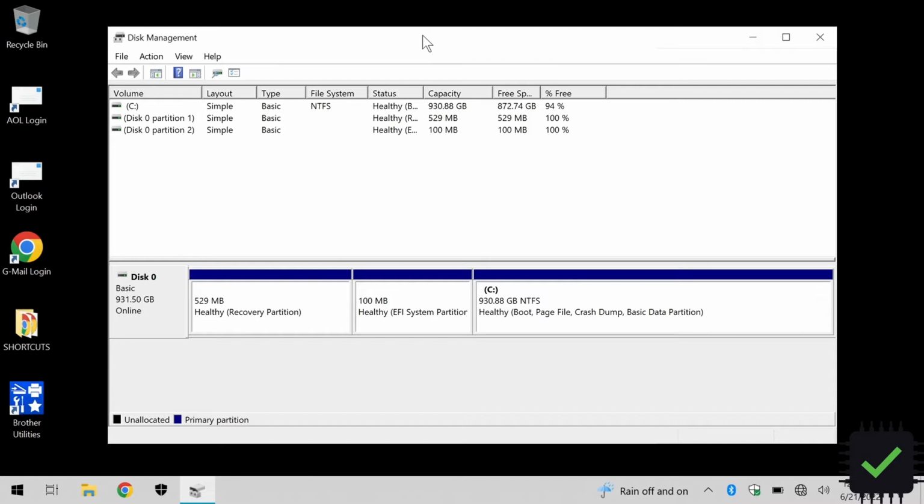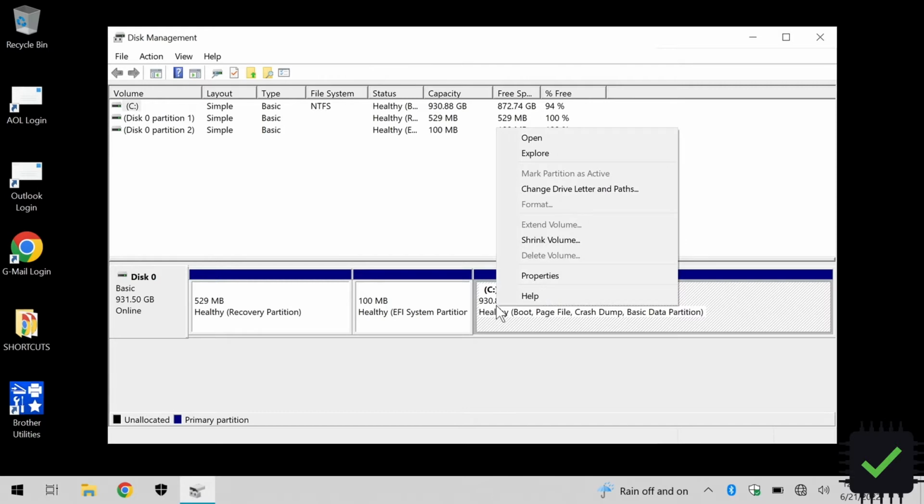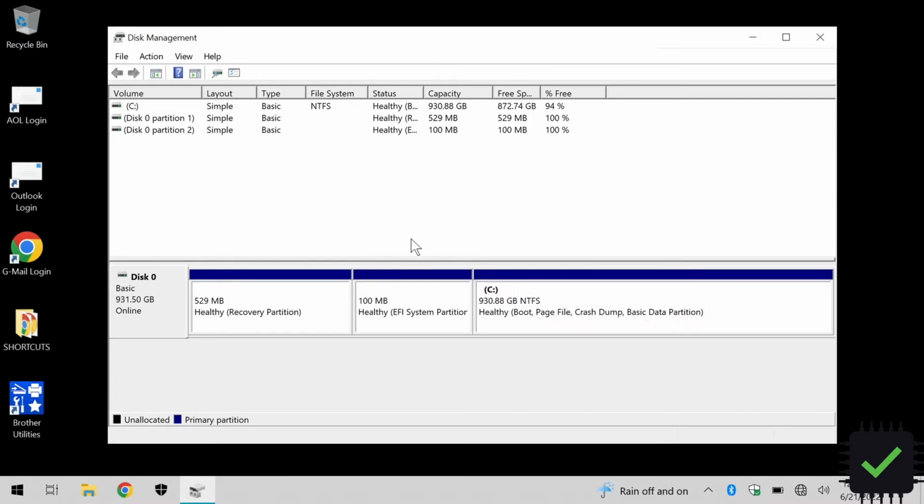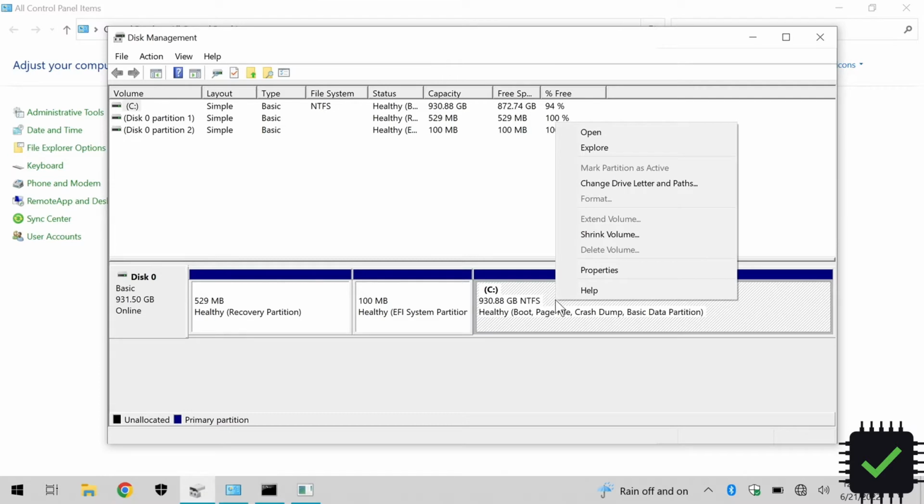Alright, and to get this result, basically you need to log into Windows, go to disk management, as you can see here, and as you see, the disk C is actually your boot drive, and you want to make sure... okay, so the mark partition as active is grayed out in here, so that's what we actually need to do.